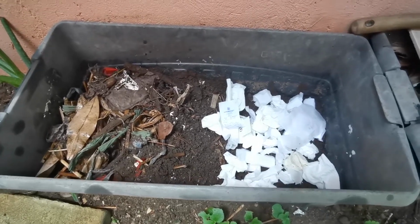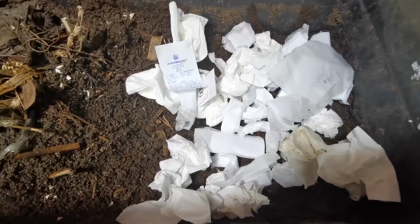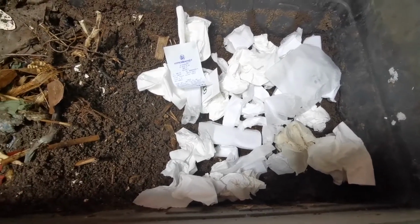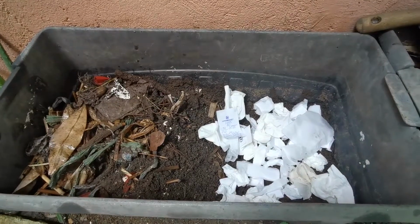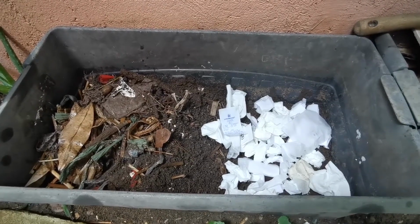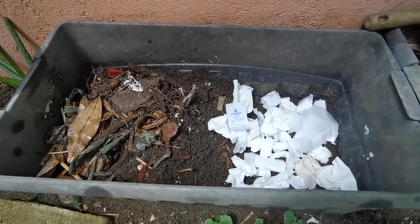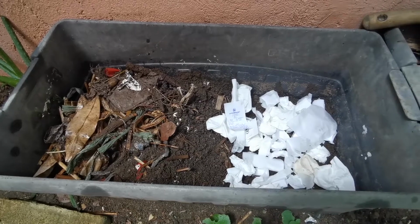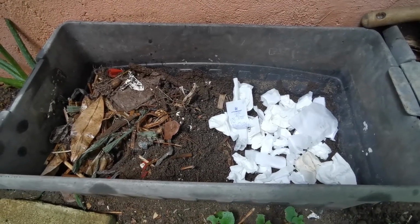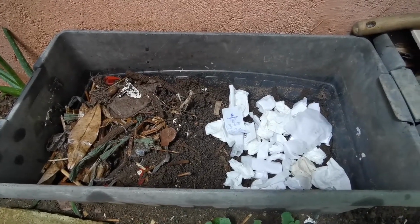So after the bedding of soil and compost, now I put my various paper scraps: used tissue paper, receipts, paper-based food wrappers. Then the next layer will be the leaves and the weeds that I get from my garden, and then another layer of paper, and then another layer of leaves and garden scraps. So I hope this inspires you. This is how I am able to have my own source of soil.